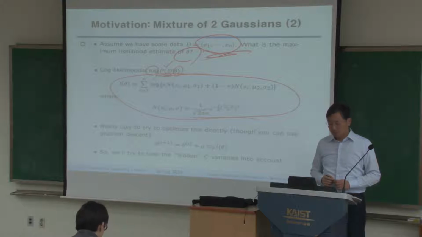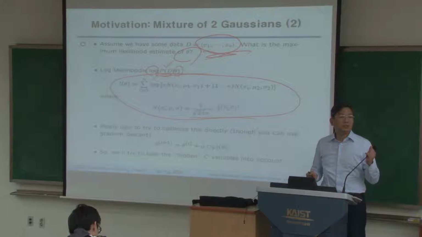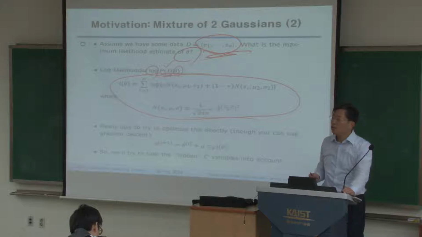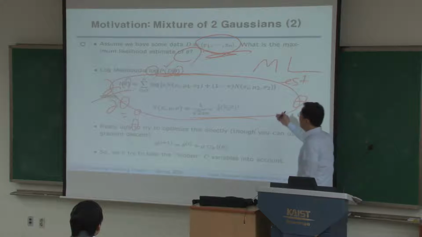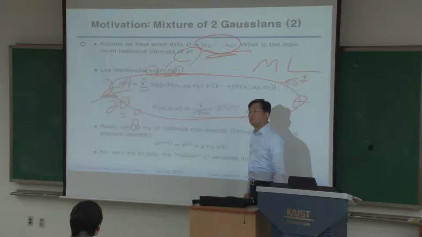And in the normal setting, how would you find this theta? To maximize this likelihood, if I'm doing maximum likelihood estimation of theta, how do I do it? I take the derivative with respect to theta, and then I try to set it equal to 0, and then I find theta that does this. But you try doing this. Difficult. Impossible.